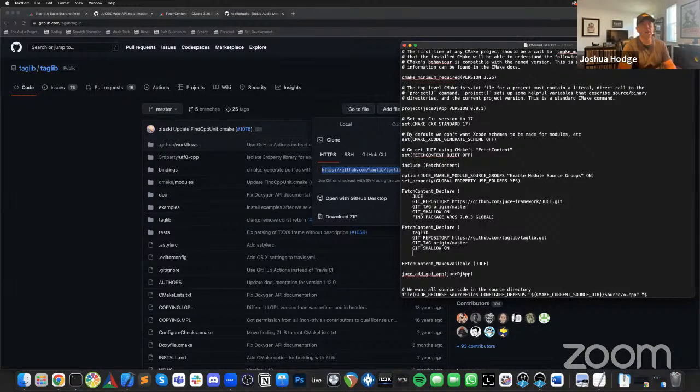Then find package args. Do I need to do that? I don't think so. So let's just try this and see if this works. Then I'm going to say FetchContent_MakeAvailable taglib.